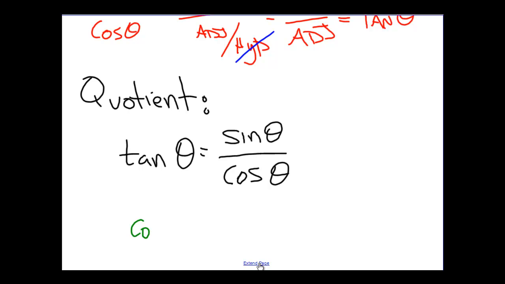We can get one for cotangent. We can get a quotient identity for cotangent simply by making use of the reciprocal identity and seeing that since tangent and cotangent are reciprocals, the right hand sides must be as well here. So we can say that the cotangent of theta is always the cosine divided by the sine. And one of the powerful things that identities allow us to do is rewrite expressions in terms of different trig functions. Oftentimes there's a good need to do that.